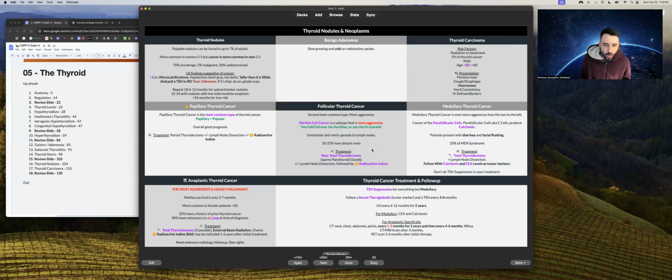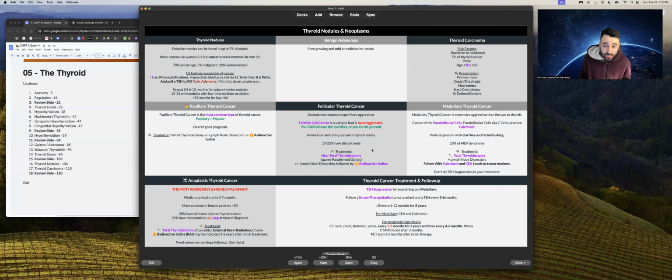what could this be? Oh, a near total. So it's everything, we take out everything but the parathyroid. What's the difference to do that in a partial thyroidectomy? I guess that's just part of the thyroid. So that was a dumb question. Treatment: near total thyroidectomy, spare the parathyroid. Yeah, it's really aggressive. It makes sense.